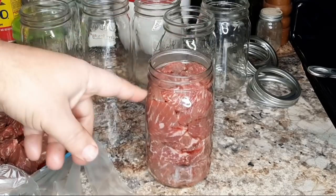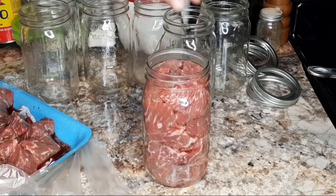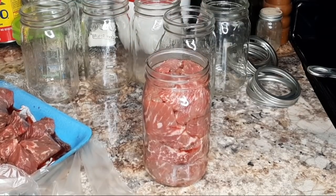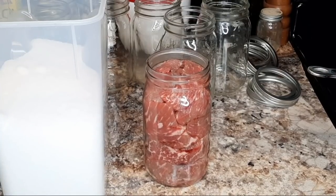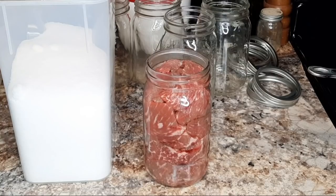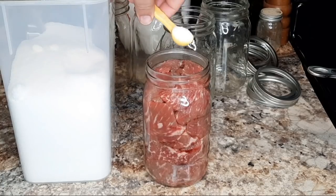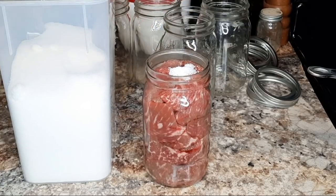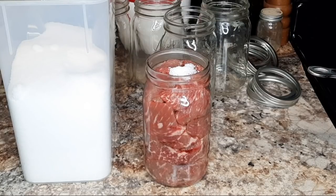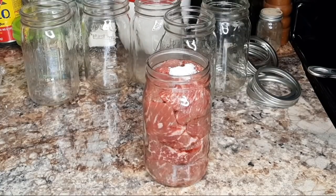So now that we have our jar pretty much full, as you can see there, it's up to the line right there. What we're going to do is go ahead and add a half a teaspoon of salt. Now when it comes to salt, this I just filled up with salt that I'm only going to use for canning. So this is kosher salt. It doesn't have any iodine or anything in it. So all you do is just take a half a teaspoon, and you don't have to use salt. You can put a little bit less salt, or you can put more salt in there if you like. I like the flavor of the meat when it comes out of the jar using a half a teaspoon. So I put a half a teaspoon of salt.